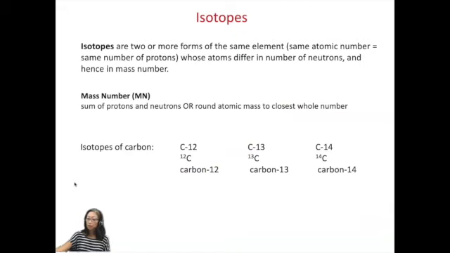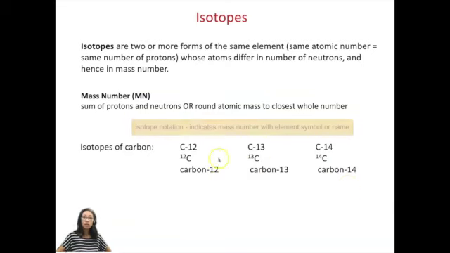Elements can exist as different isotopes. So if you have the same number of protons, that's the same identity. Different isotopes of carbon will undergo the exact same chemical reactions and have the same physical properties. They'll have different numbers of neutrons. That's what these isotopes all show, which means they have different masses. And these are showing isotope notation, which is used to indicate those different mass numbers for the different isotopes.